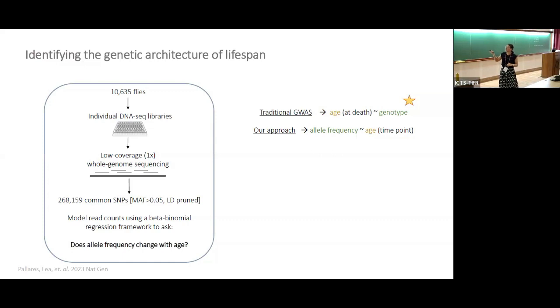This is what I'm trying to convince you. Of course, it has downsides, and we can argue that, right? But doing this little trick, you actually don't measure the phenotype. You actually don't need a genotype because you are modeling the read counts.